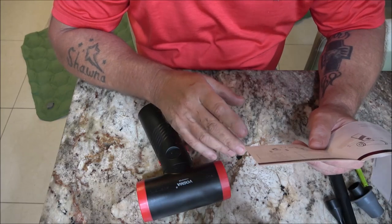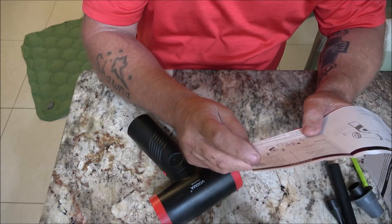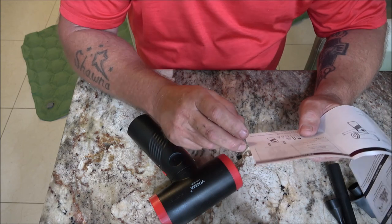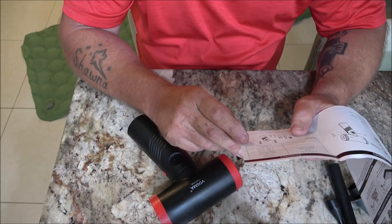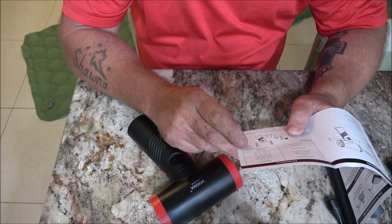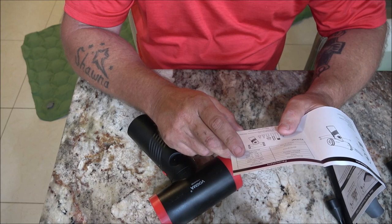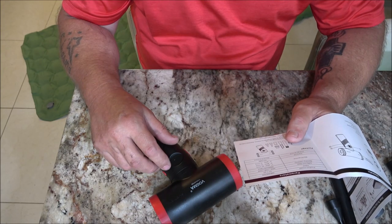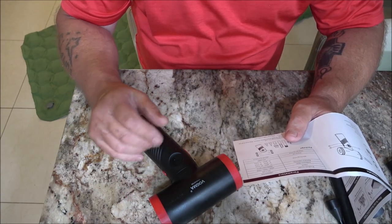The specifications on this unit. Product model, the V-Monster, has an input of 5 volts at 2 amps. The three settings: low is 60 watt, medium is 70 watt, high is 96 watt. Battery capacity is 2000 amp hour. First gear has a 20 minute runtime, second gear 18 minute runtime, and third gear 15 minute runtime. It's PC ABS plastic, and charging time is about 3.5 hours.